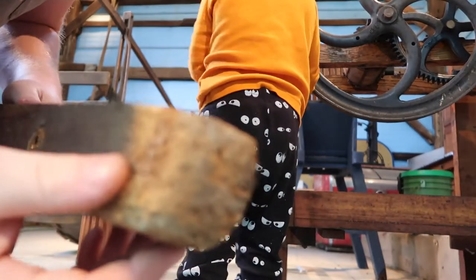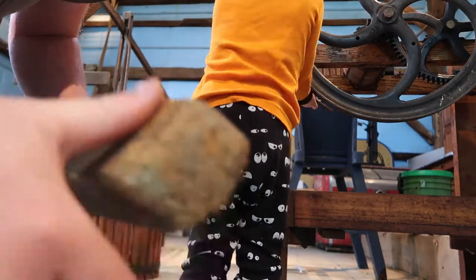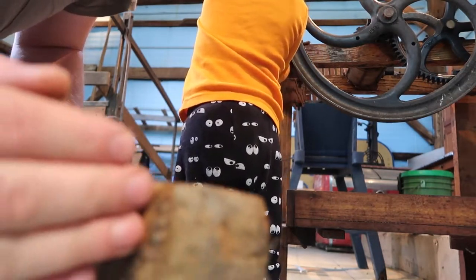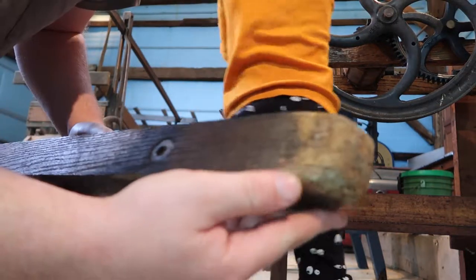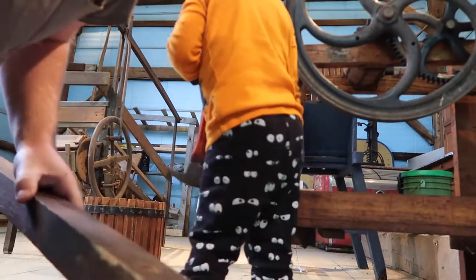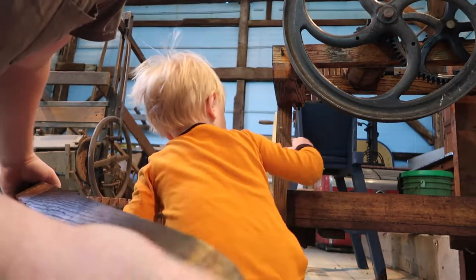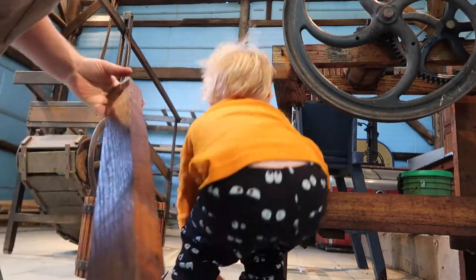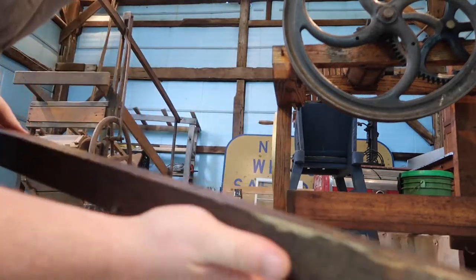You can see what I mean — the end of the leg here just got all rotten and deteriorated. This is probably 50 years old or so. We are actually going to cut this off right here, go over to the workshop, and make another piece. I measured the other leg and it needs to be 32 inches long to match the other three legs. We are going to show you how we do a nice repair and keep all the nice patina in the original wood because it looks really nice.